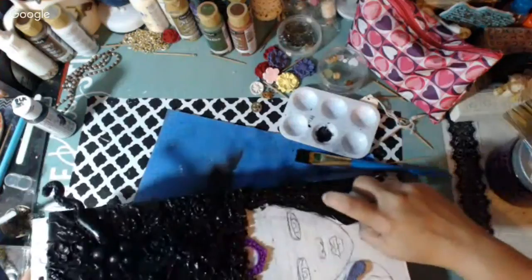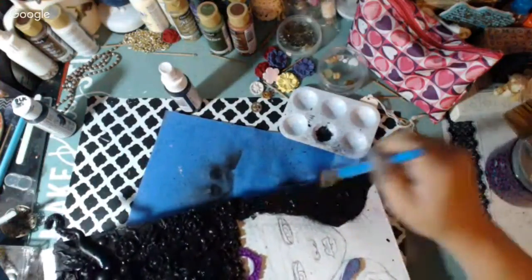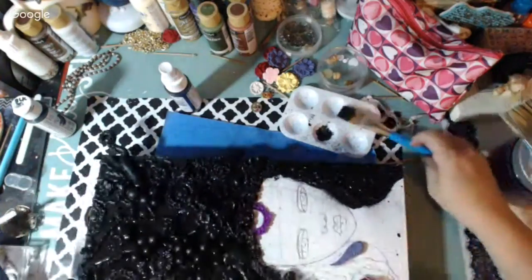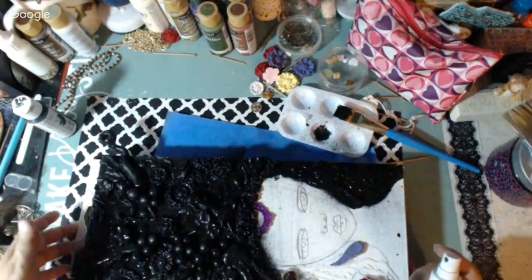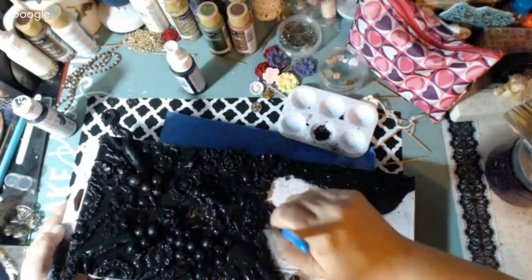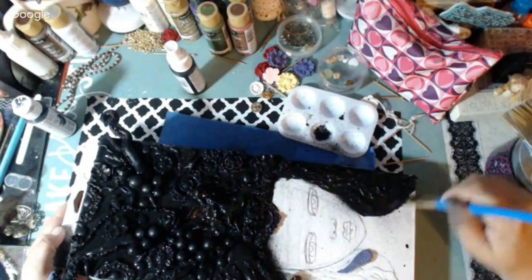If her face ends up black, I'm not going to go crazy about it, you guys. If it ends up black, it ends up black. I'll just paint over it. I'm not going to stress it. This part of it is too important right now, as all her hair and everything is really the focal point here. I do not want her face to go dark, but if it does, I'll just repaint it. Because I think a little bit of darkness in certain areas will probably help out the painting overall. So I'm not going to go too crazy with it.